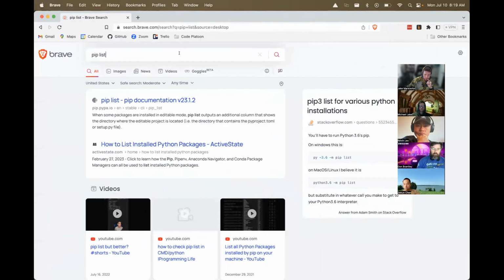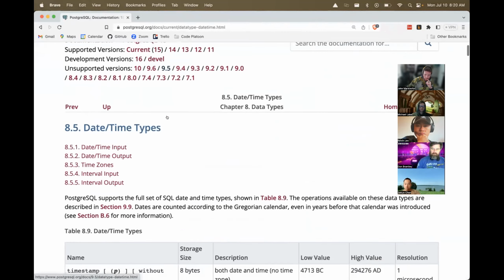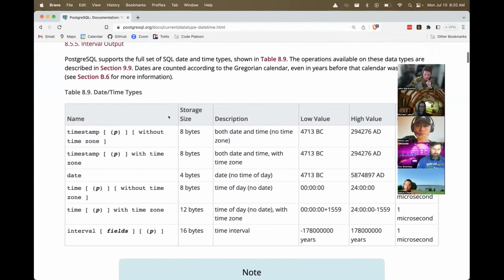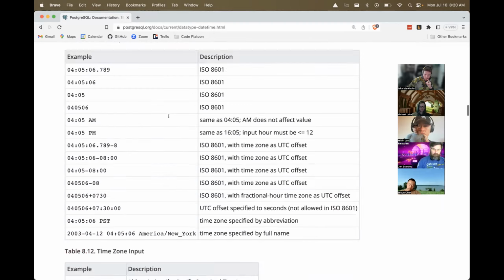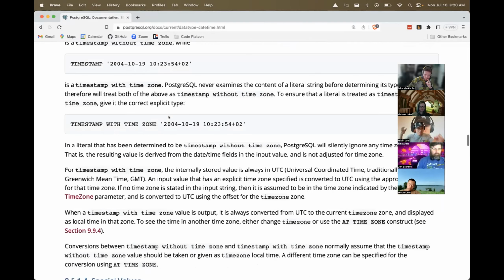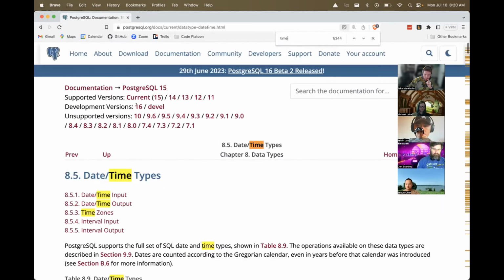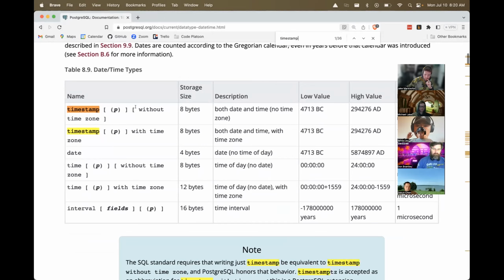I'm pretty sure if we search for that, we'd find it all. So if I look at psql timestamp TZ, it's always a little difficult to read this stuff, but we would find all the details here somewhere. So if I look for timestamp TZ, no, that's not quite coming up.